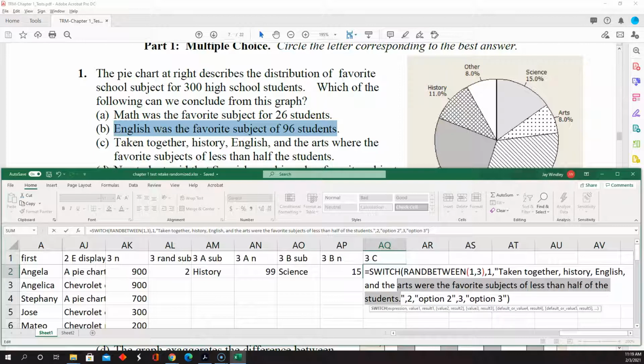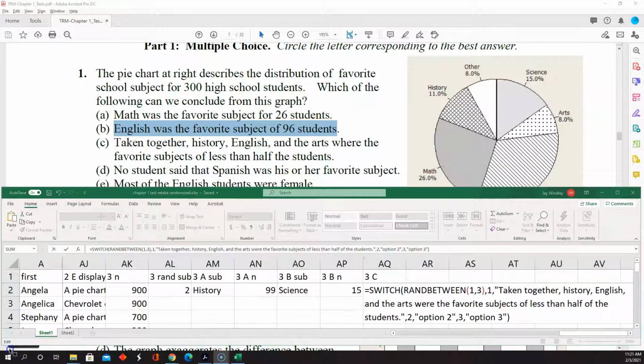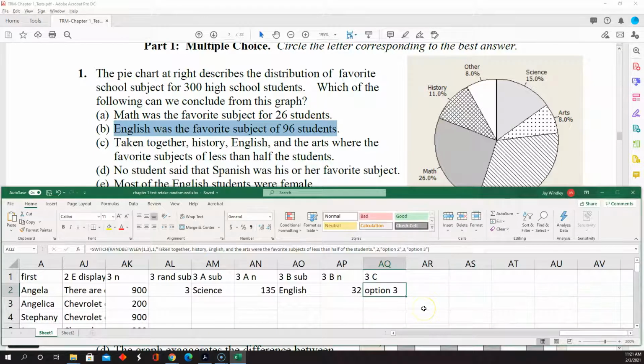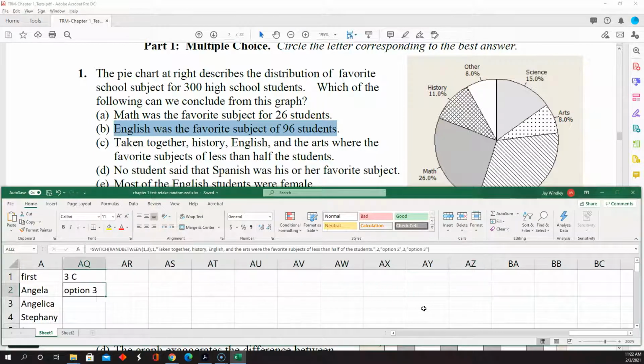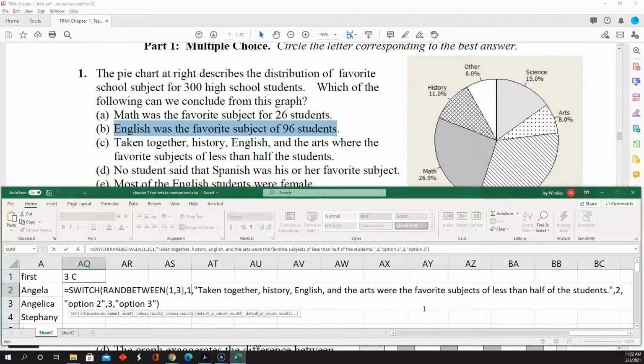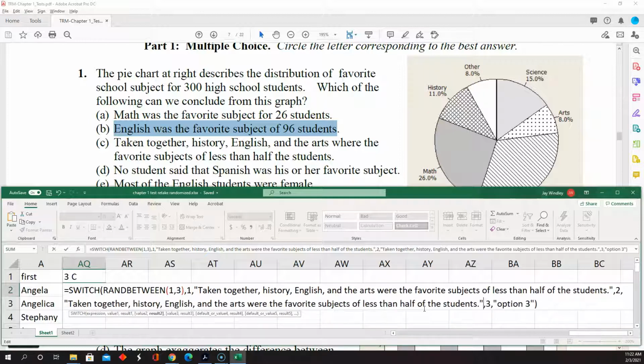And let's find 3 other subjects that are also, so let me hit enter here. Move this over so we can see more of what I'm typing. Okay, so taken together, those subjects are less than half of the students, which is a lie. So let's write another lie.